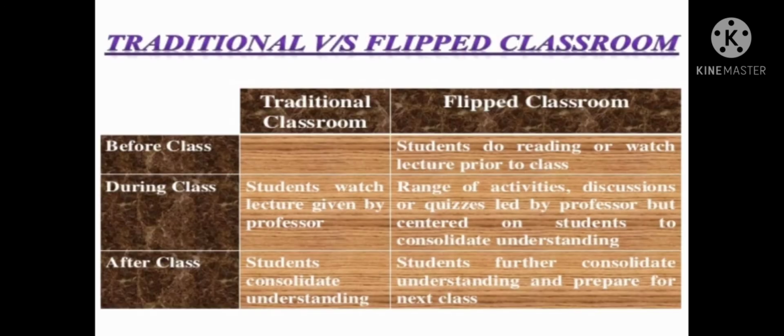The difference between traditional and flipped classroom. Before class, in the traditional classroom, there is no difference from the flipped classroom. But in the flipped classroom, before class, students do reading or watch a lecture prior to class. During class, in the traditional classroom, students watch a lecture given by the professor. And in the flipped classroom, a range of activities, discussions, or quizzes are led by the professor but centered on students to consolidate understanding.